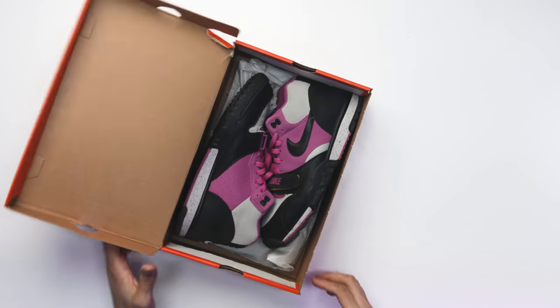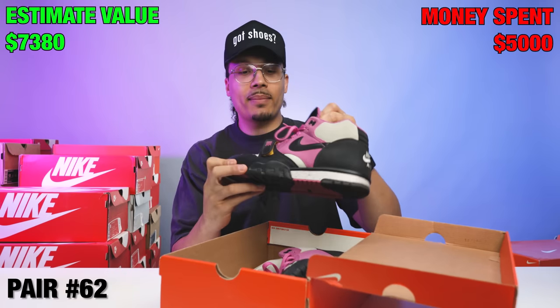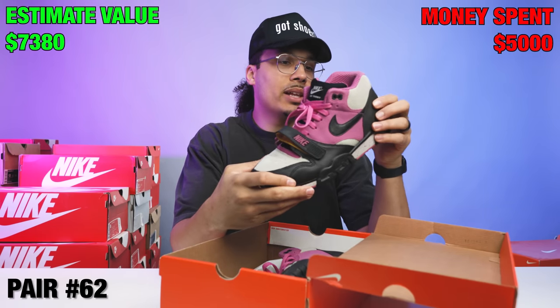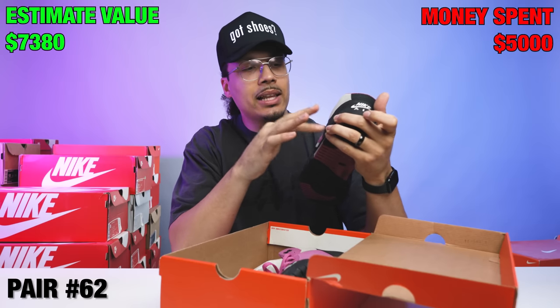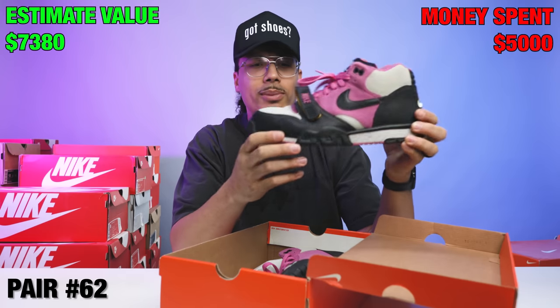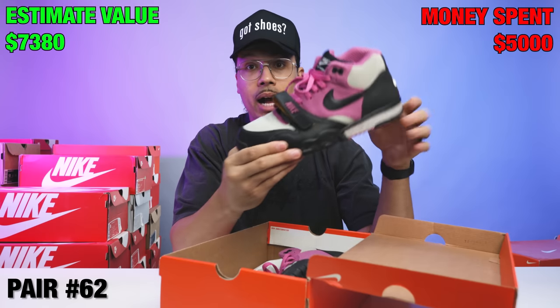All right, next up, Air Trainer 1. Clean, clean, clean. I am not mad at these. Nice switch up. You got the Air Trainer 1, gray with the pink with the black. It's like a canvas in the back, but it's real gooey, like sticky. It feels like it has a lot of traction. Not like it's messed up or anything, but it has a lot of traction to it, which is weird because it's on the back end of the foot. It's got a lot of texture to it, but either way, clean shoe. I like the Trainer 1.